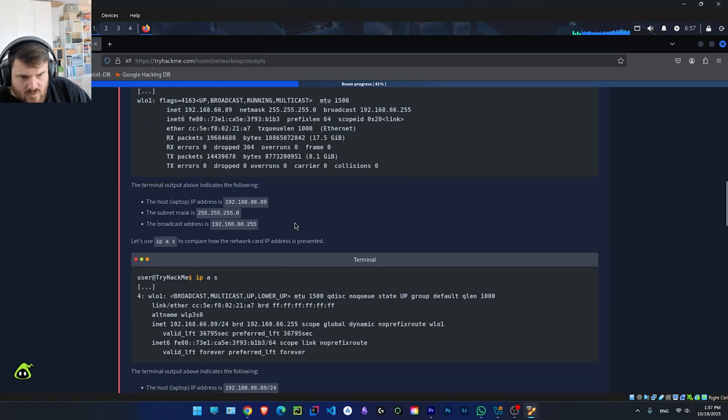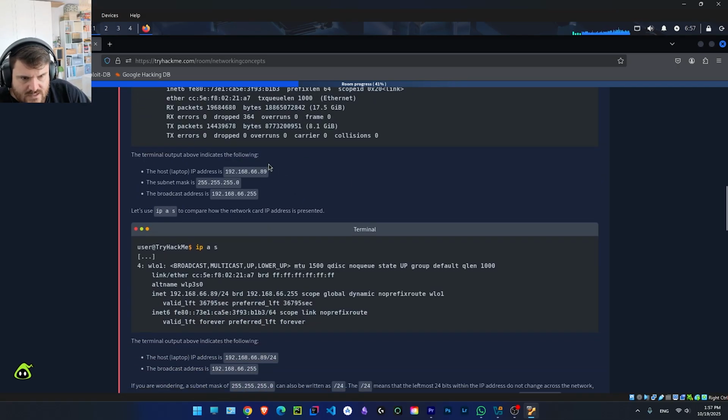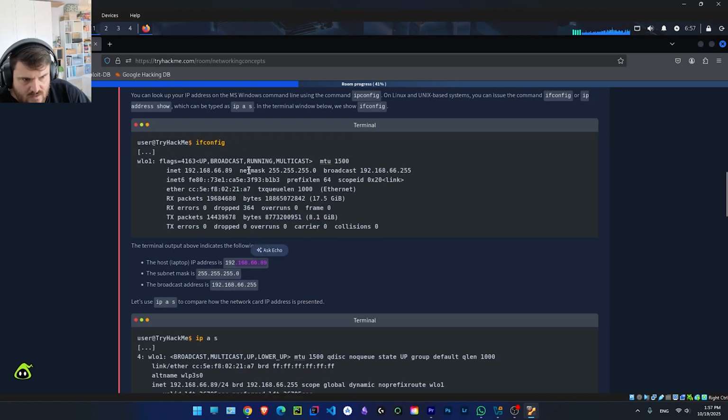The terminal output above indicates the following: the host, which is the laptop, IP address here, and the IPv6 version 6 address. The subnet mask is basically to the right of the IP, and then we have the broadcast.